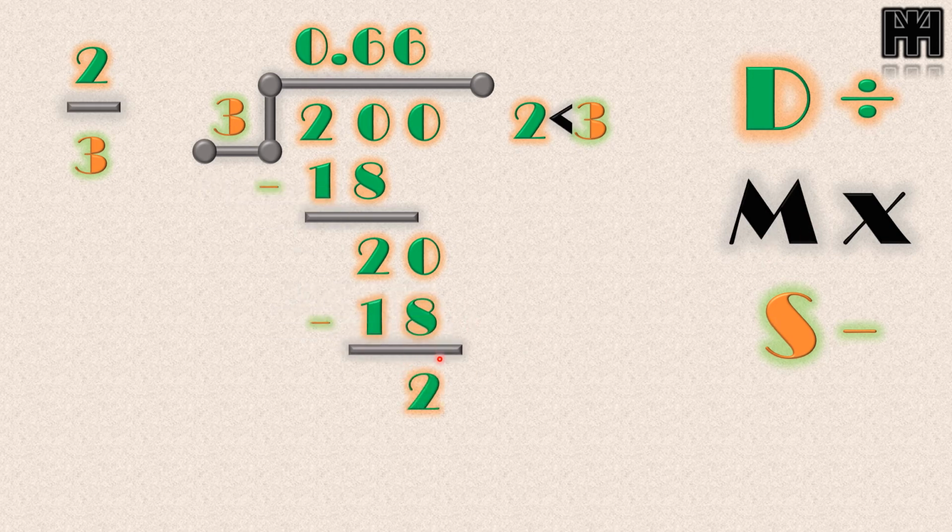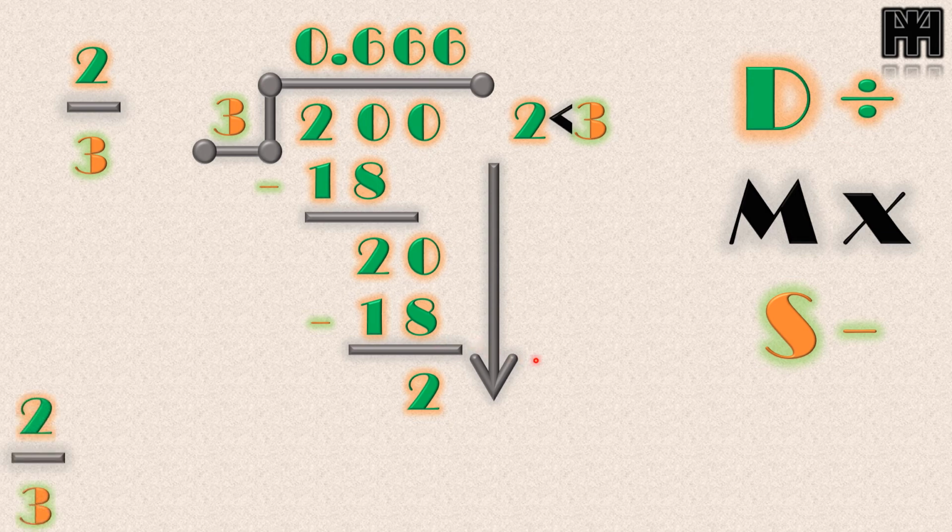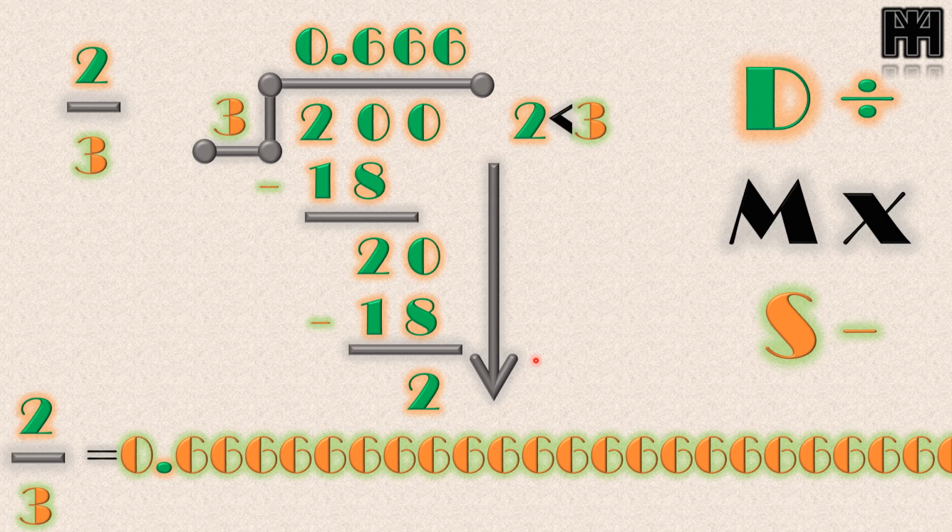Can you see that? We are going through a loop. We are repeating every step, 20 and 18, 20 and 18. If we continue like that, we will go to infinity. Can you see that? It's unacceptable. We are not going to end this. This is a loop. This is an infinite division. So it would be equal to 0.666666. Oh, come on, we can't do all that.